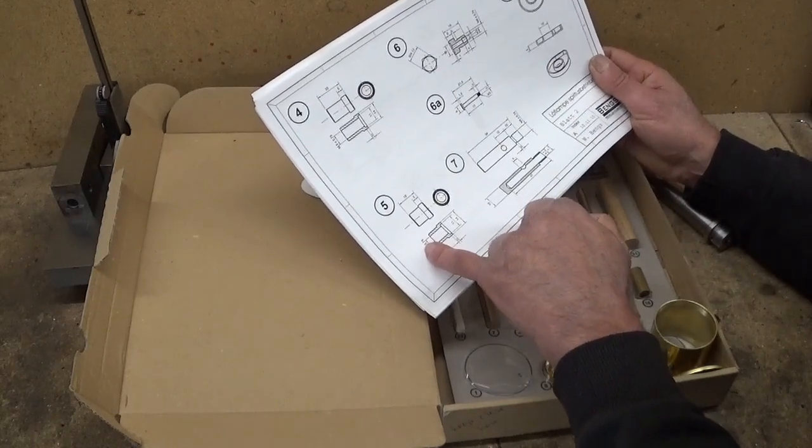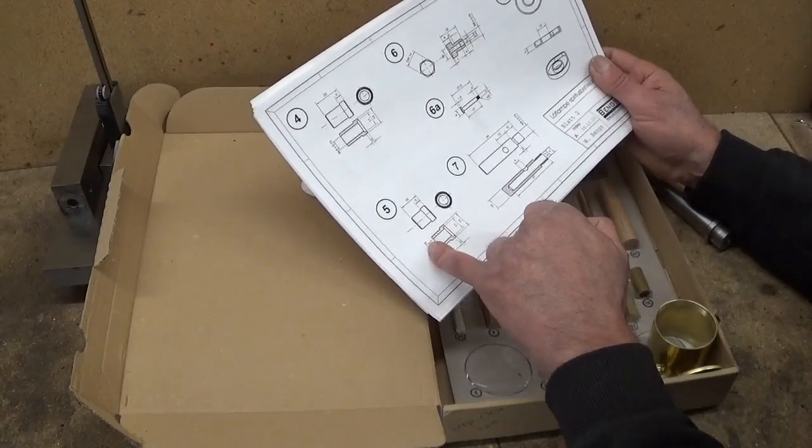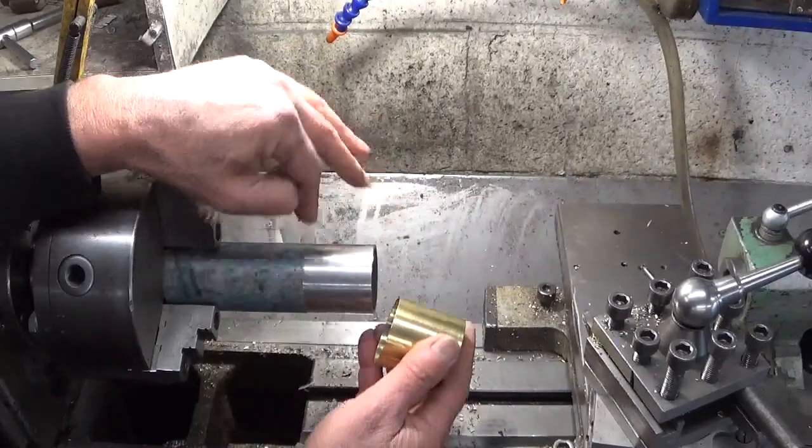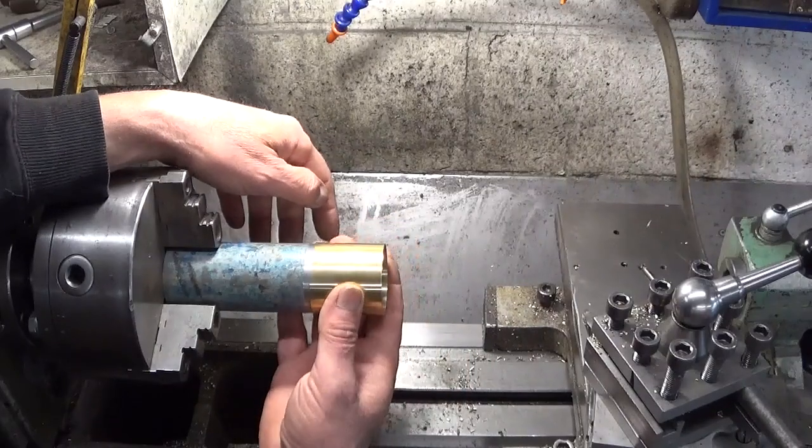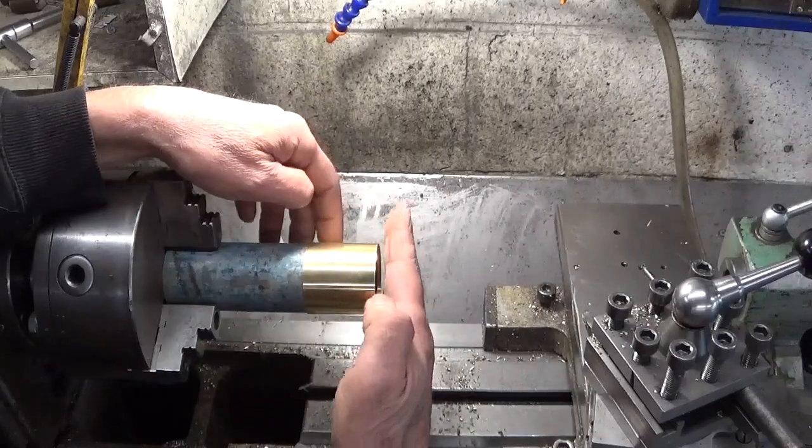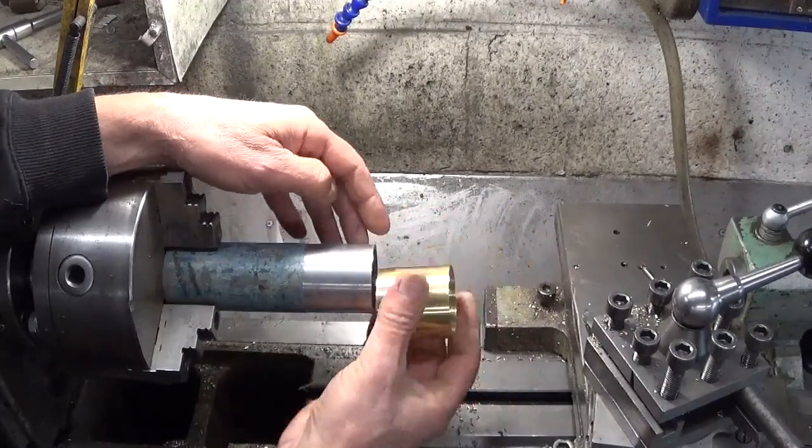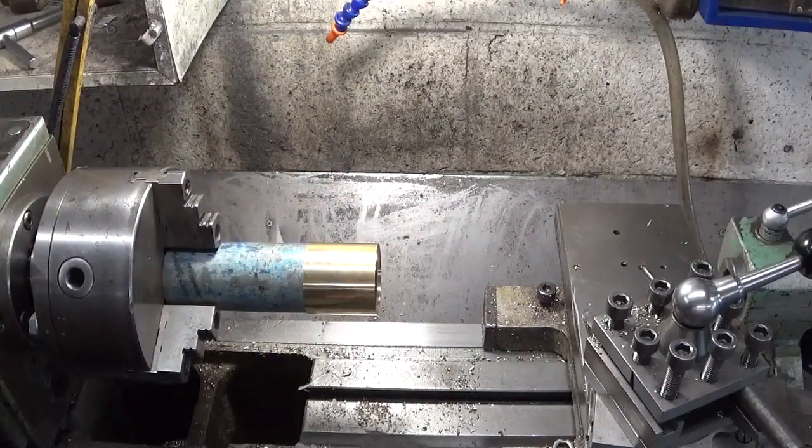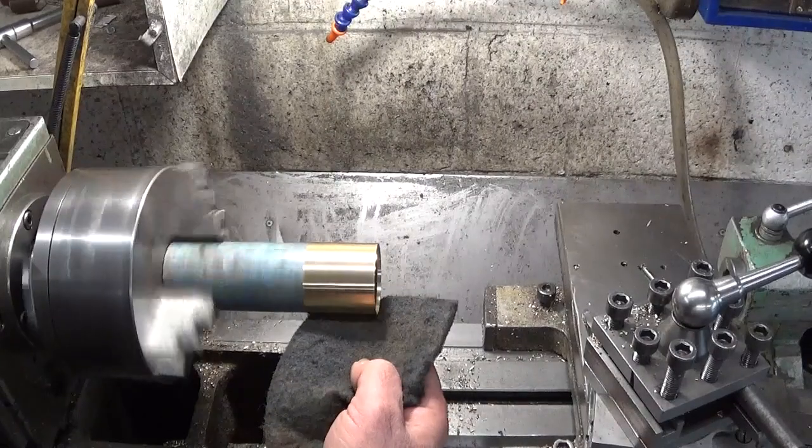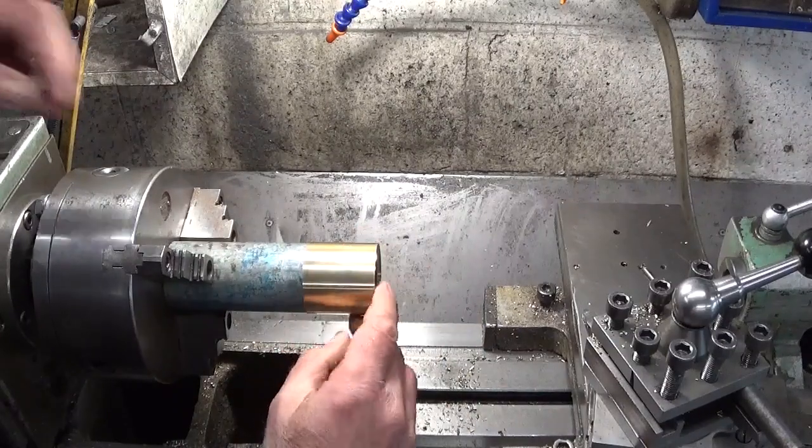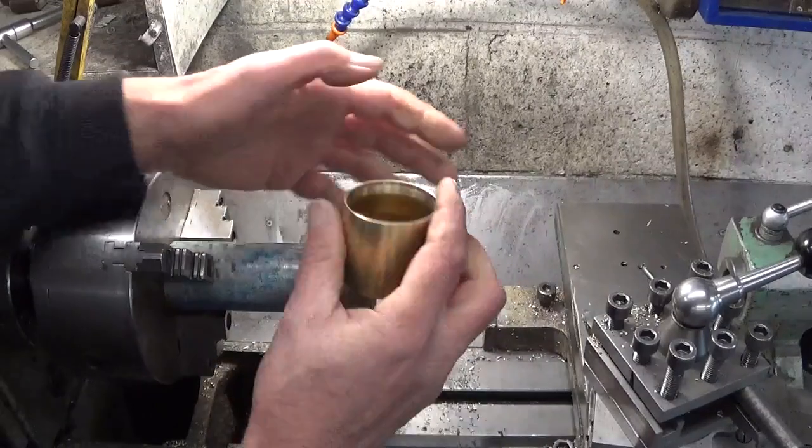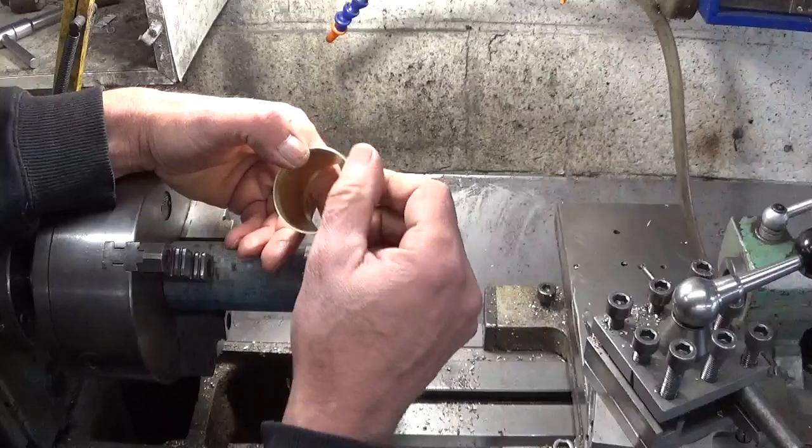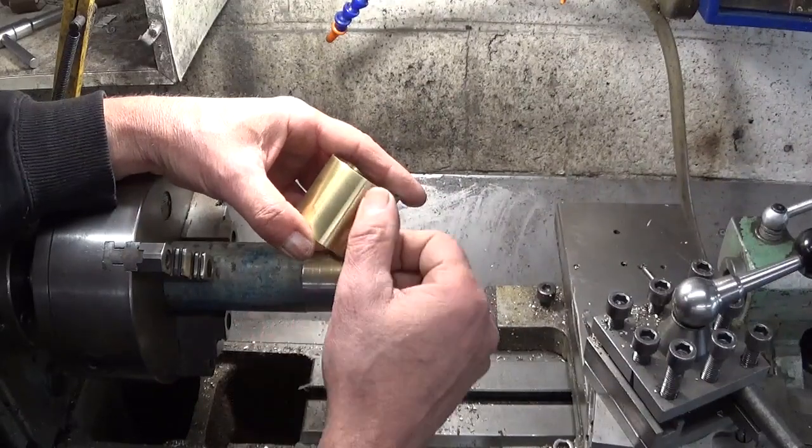Now I don't have a tap or die at 0.75mm. But I can cut this on the lathe. In fact just a little piece of pipe. I took steel pipe, turned a little bit down, and now I have a slip fit here. And that was just enough friction to be able to cut this surface. And then of course also the other side. So in here I need to drill and tap a 2mm hole at 30mm from the bottom. But I think I will do that later when I make the handle.